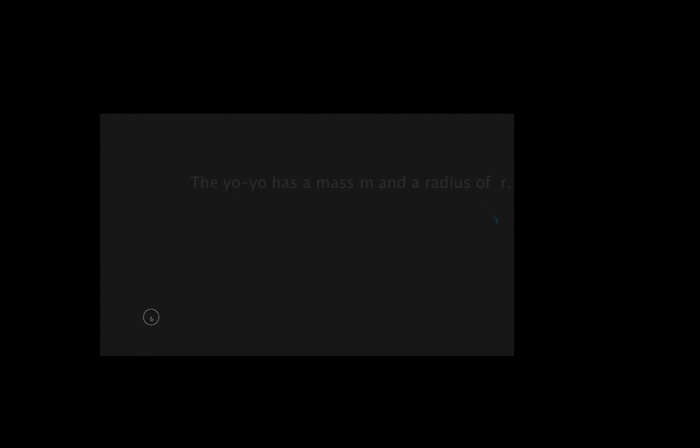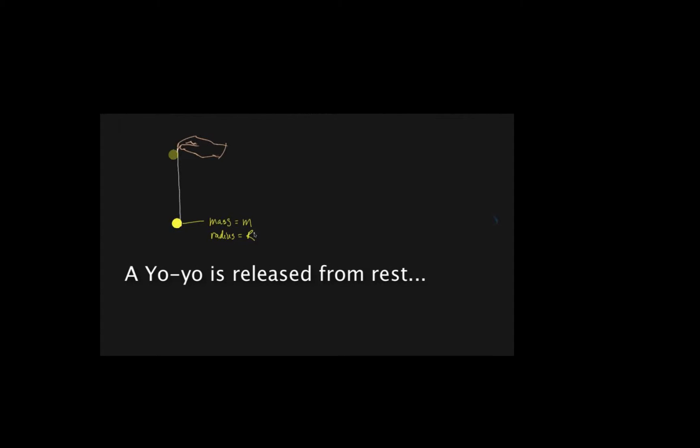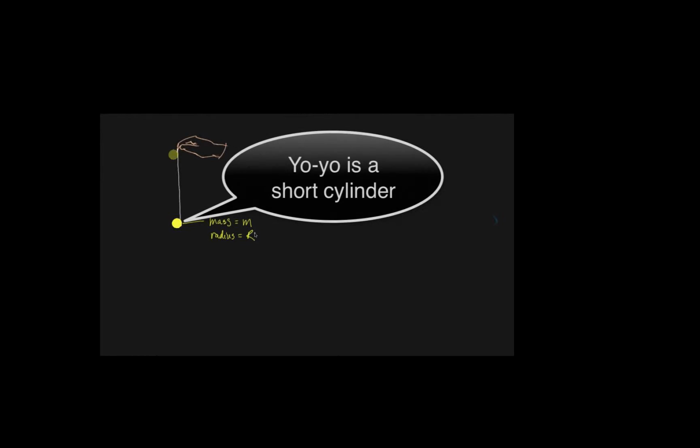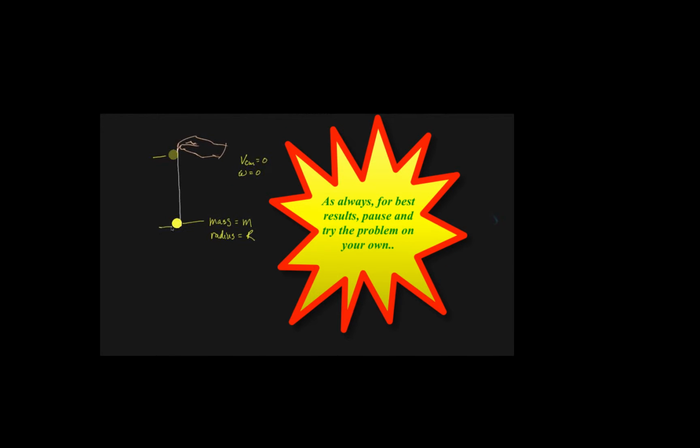Okay, so here's a yo-yo problem. We have mass M and radius R. You hold the end of the string stationary while you release the cylinder with no initial motion. Here where it says use the energy considerations to find the speed of the center of mass of the solid cylinder after it has dropped a distance h. So we're going from here to here, and that is the distance of h.